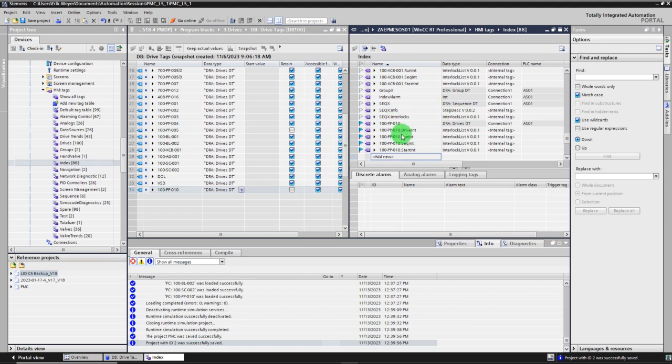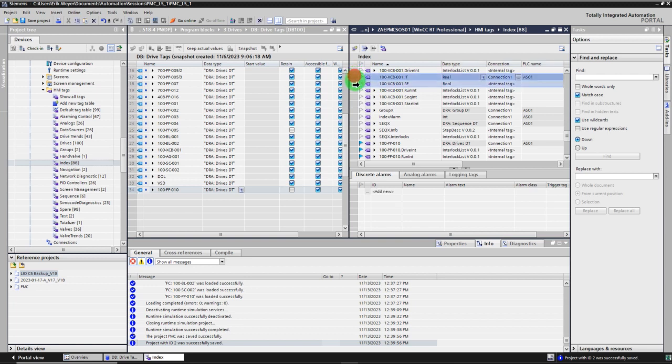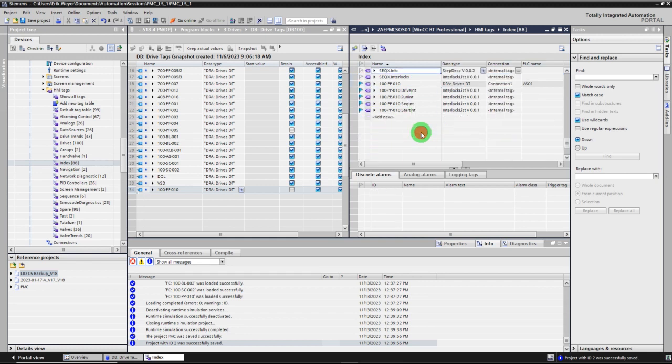Then the other tags that we can add are my current and also my run feedback. So I'm going to actually just copy these two and place them also in here. I'm just going to give them the specific drive name, brackets with the 1.